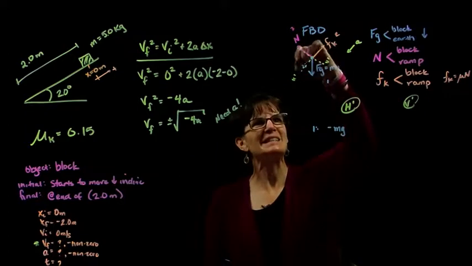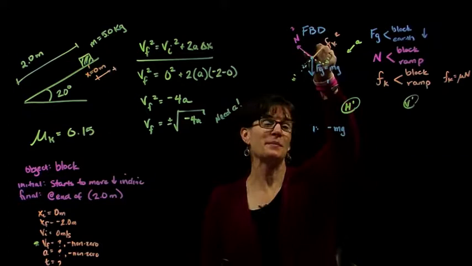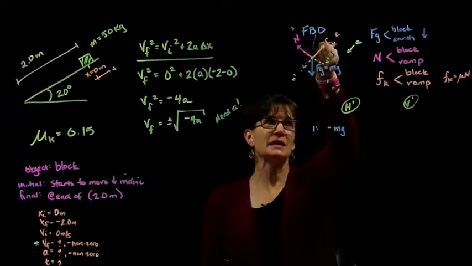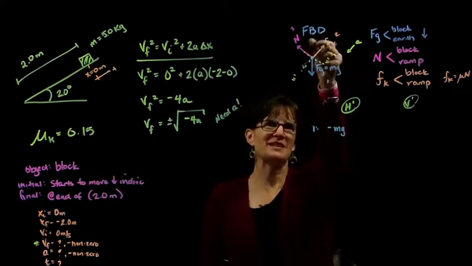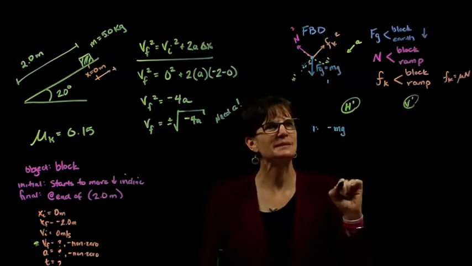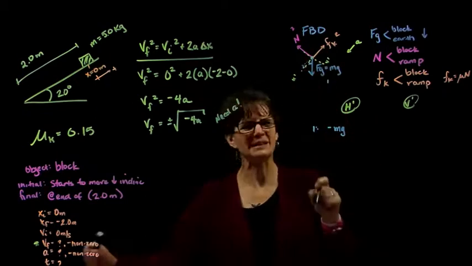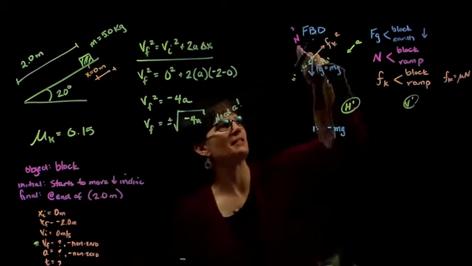And what is its angle? Remember, if the coordinate system was straight up and down, but I've now tilted that ramp by 20 degrees, so it's this angle that is 20 degrees. So I've tilted, wait a second, I always get my tilts. This is the hardest part for me. I've mentioned that before.